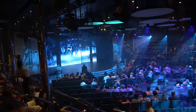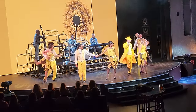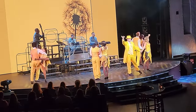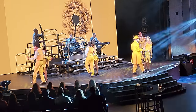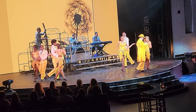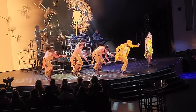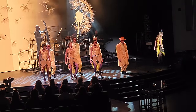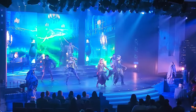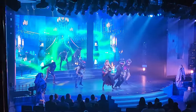On night one, there was a welcome aboard show. On night two, a big production show called Vintage Pop, which I liked. You had music from the 20s and 30s, and then recent artists like Ed Sheeran and Adele. So I found it very interesting. I thought it was kind of dull, but I was also pretty drunk. Night three was the Love and Marriage show, always very popular. And tonight is Soulbound, a big supernatural New Orleans-y show, which we've seen in the past, and it's very good. It is really good.